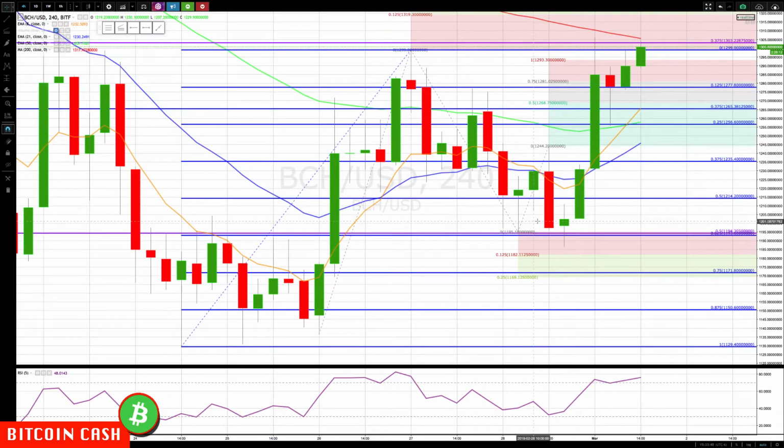Switching over to Bitcoin Cash, which did not have a double, so we just used GAN levels. This slightly dipped into it. Then we got a strong reversal. This did form a double bottom though. Really nice double bottom pattern with an extended move above it, giving us the full target of 1293 and the safer target of 1281, both of which were hit. You see, we hit those targets, got a nice little pullback, and now we're rising up again. Just wanted to point that out. That's how you can use these doubles.